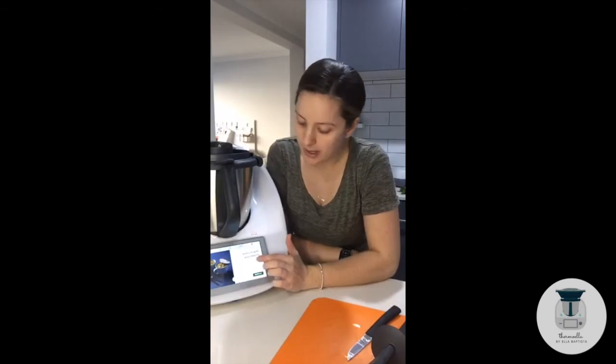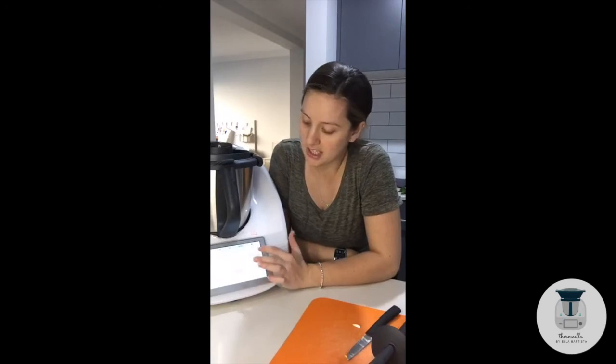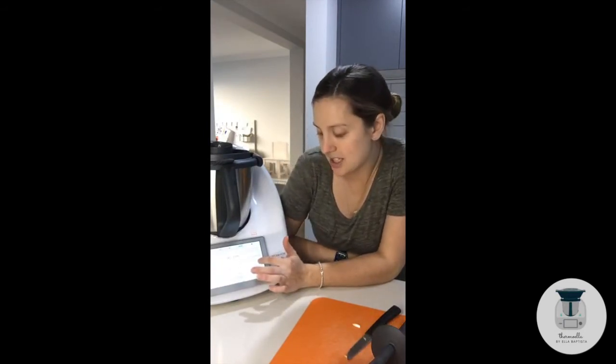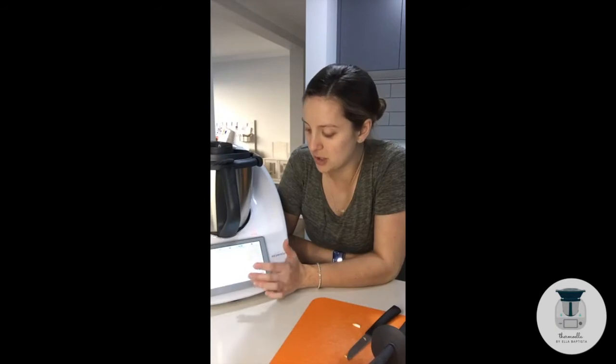While it's cooking I thought we could have a look at a few other things on the Thermomix. In our recipe you can scroll down and look at the information while it's cooking — your difficulty, prep time, total time, serving size, ingredients and preparation. It will also tell you what utensils you may need. There are hints and tricks, and tips — it has a tip that you can make your chicken stock paste from Cookidoo as well. It also gives you variations: for a gluten-free chicken soup you just replace plain flour with gluten-free flour and carry on with the recipe.